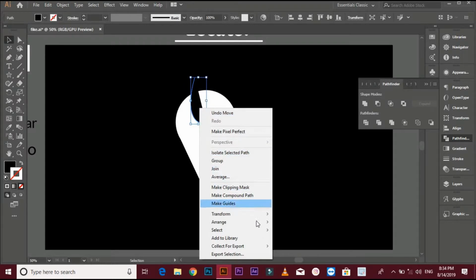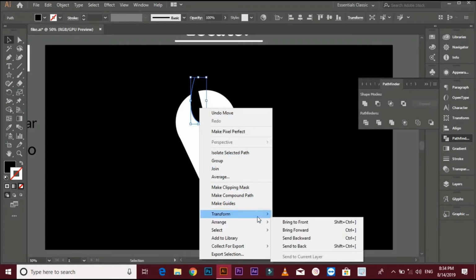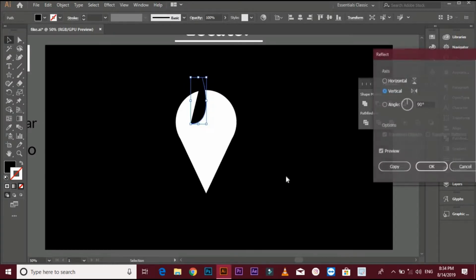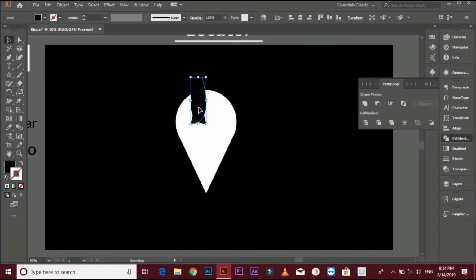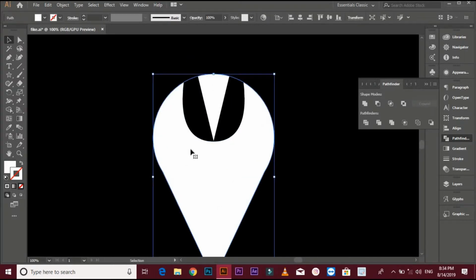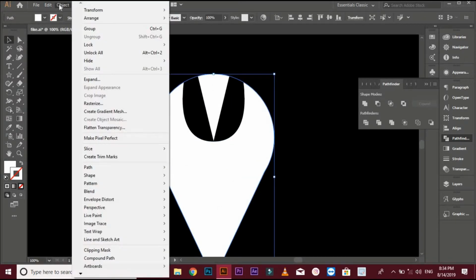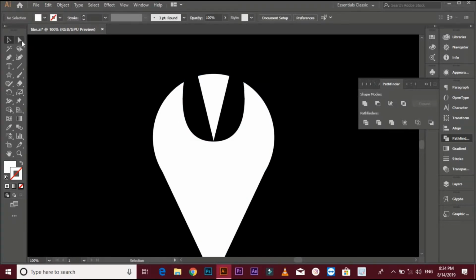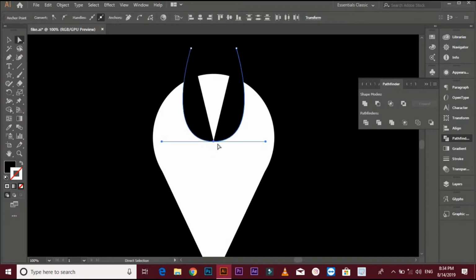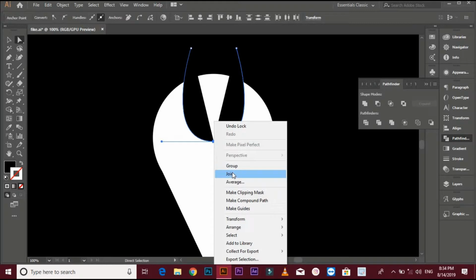Go to the transform panel, select reflect, check vertical and copy it. Select both sides and click Join.